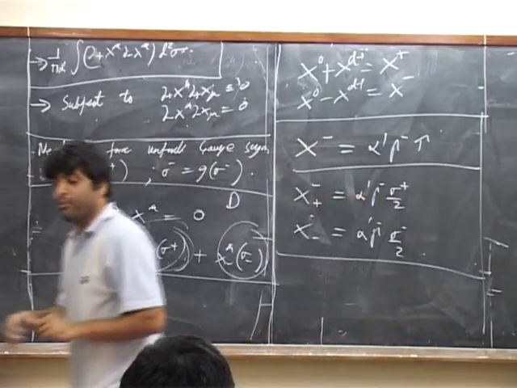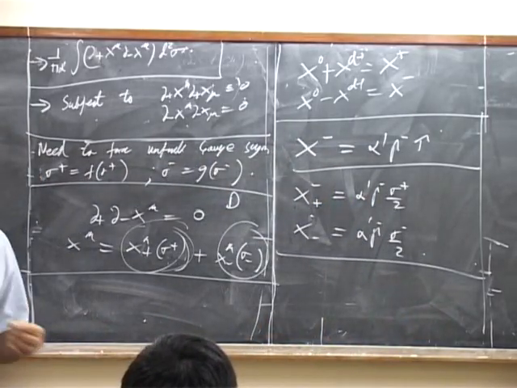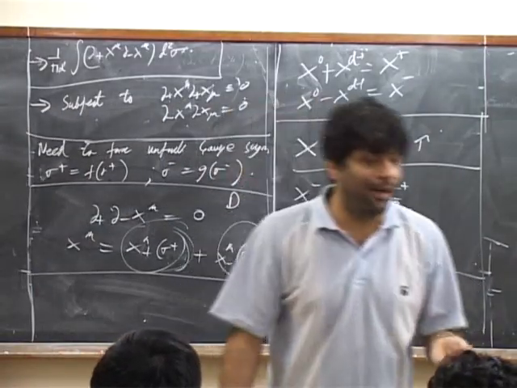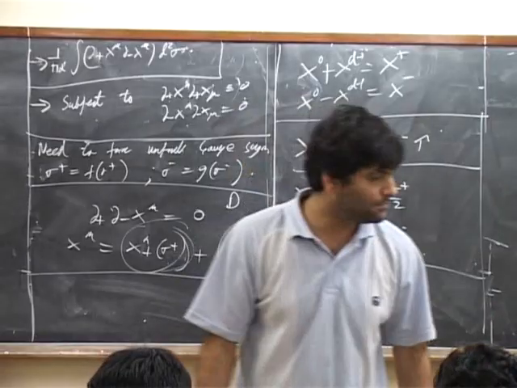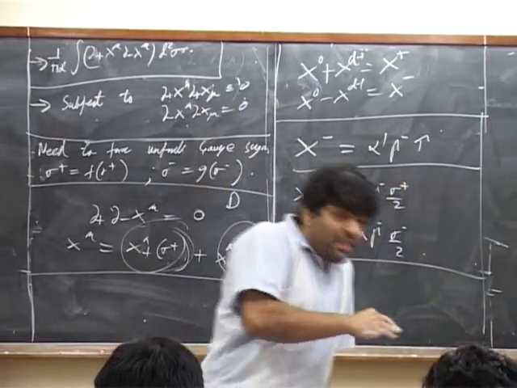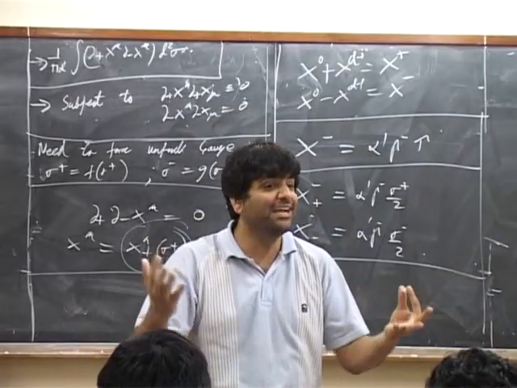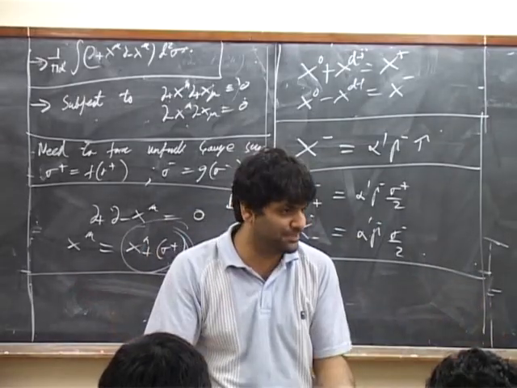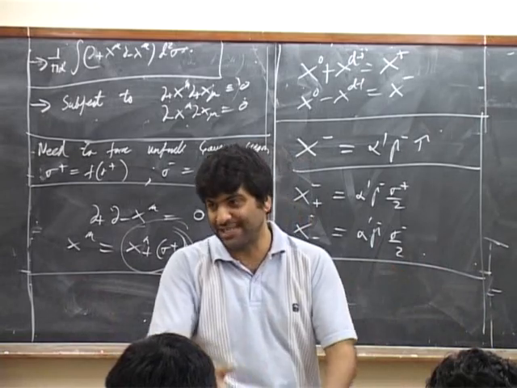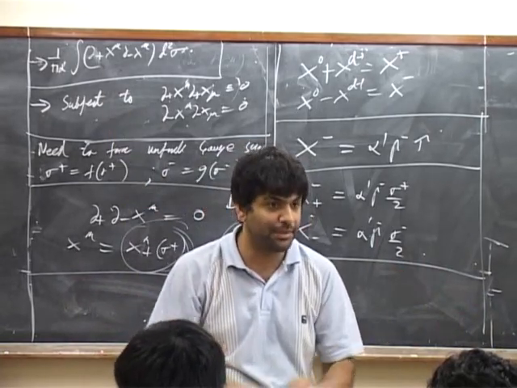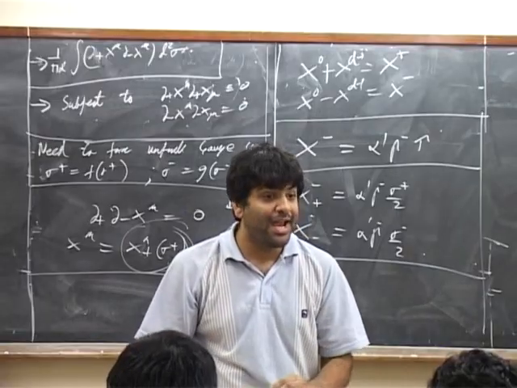No. You see, what did I have in my hand? I had reparametrization invariance, just changing sigma plus to any function of sigma plus. Okay, but now on the space of classical solutions, I have d different functions of sigma plus. x1 is a function of sigma plus, x2 is a function of sigma plus, all the way to x d minus 1 is a function of sigma plus.